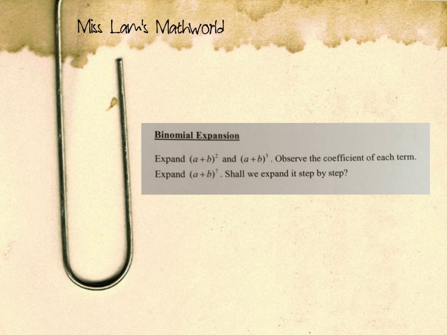Right now, we are going to solve the second question. That means we wish to expand (a + b)^7. Let's see how to solve it. Do you remember we have a question in question 1, which is to observe the coefficient of each term in (a + b)^2 and (a + b)^3? Are they useful in finding the expansion of (a + b)^7?